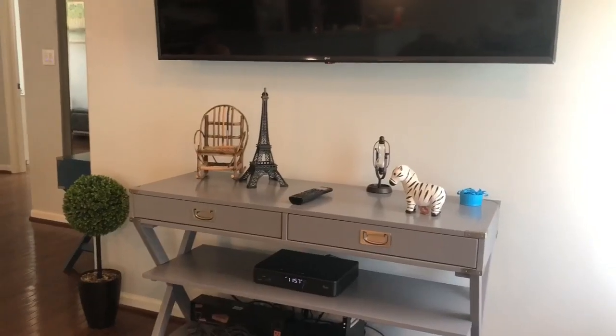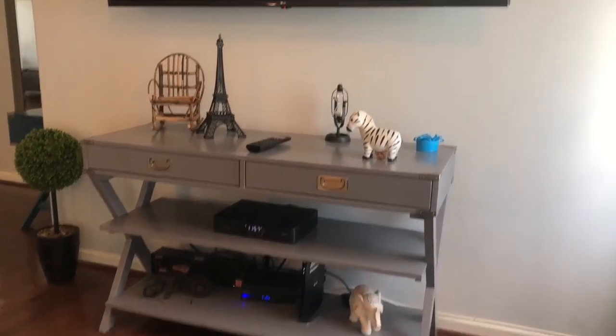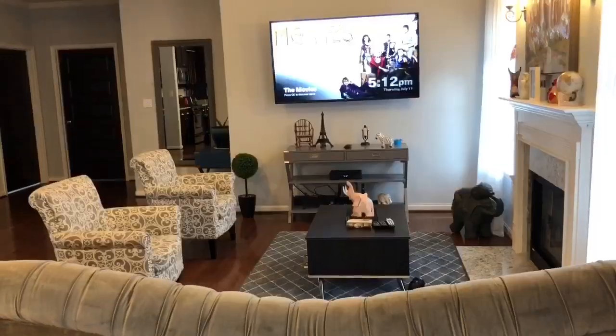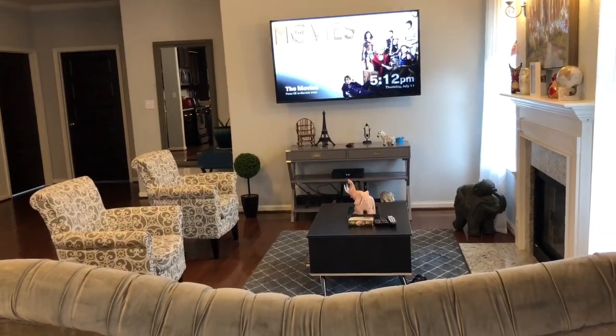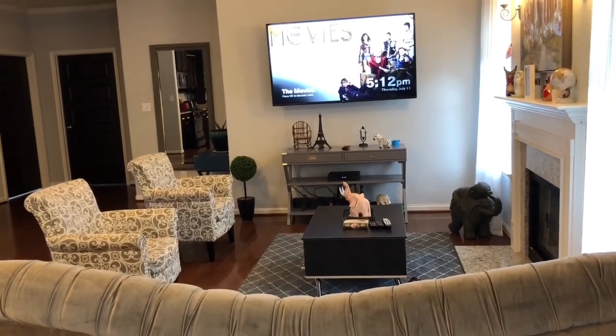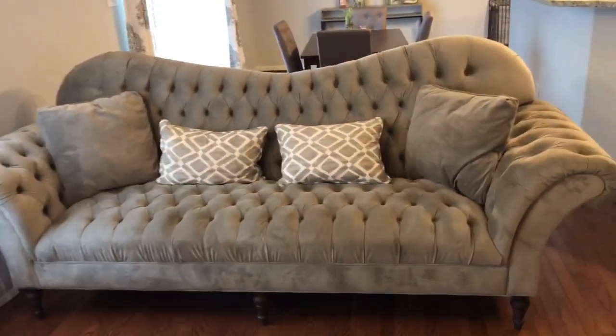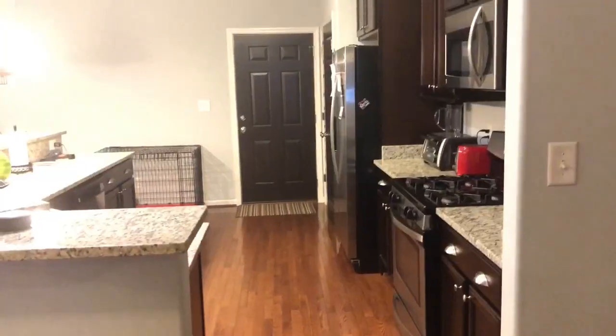So a lot of the furniture in my house I got from Wayfair.com. It was very easy to look at all the options online. The only thing I didn't like was having to have everything assembled once it got to my house. The only thing I didn't get from there was my sofa. But choosing everything out online was pretty easy.